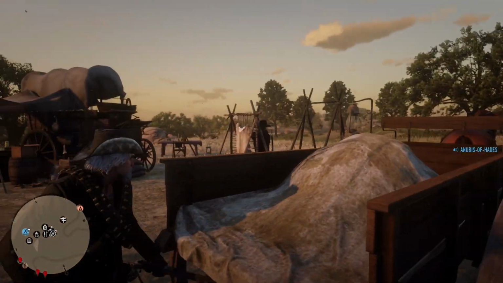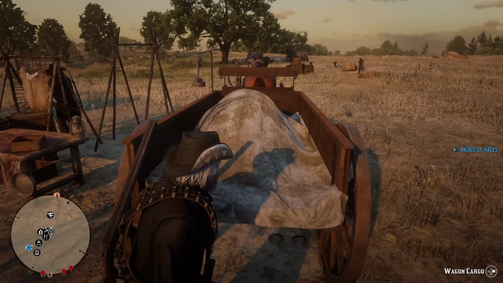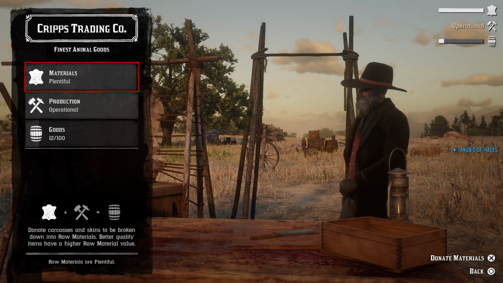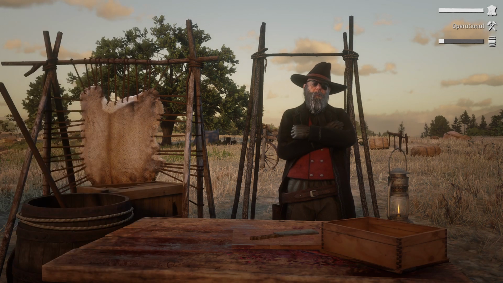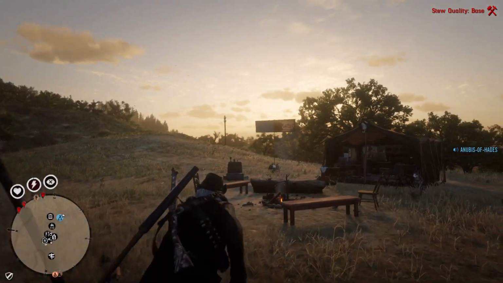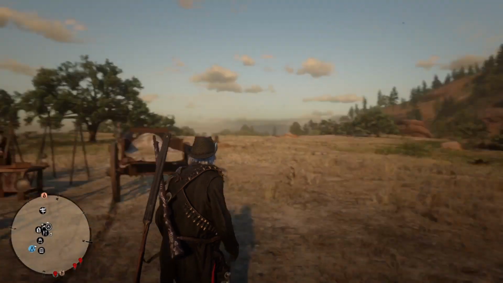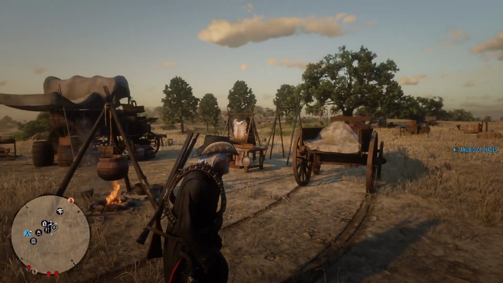Now, as you can see, my wagon went down a bit. I will go hunt more legendary animals and fill it back up so that it's ready to go. Hope this video helps on how to restock your trader without having to actually hunt down animals and donate, because that does take the longest.